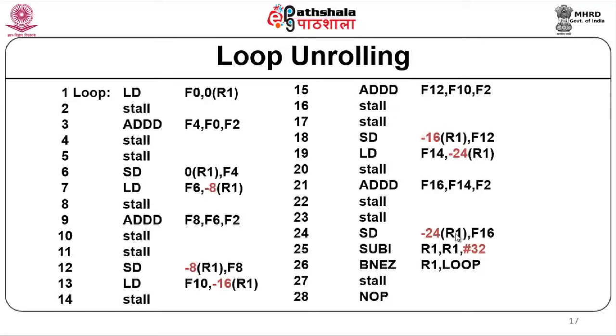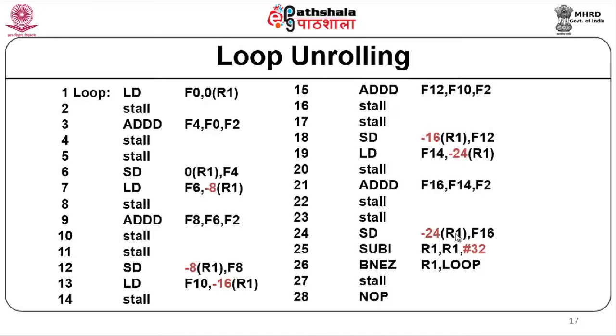Whatever modified R1 value the sub instruction produced, we are incorporating it into the second load instruction itself. As you can see, the second load instruction does not load from 0 R1, the same value. It is loading from minus 8 R1. So, whatever our subtract instruction on R1 did, we are able to incorporate into our load instruction itself. That is one observation that you will have to make.